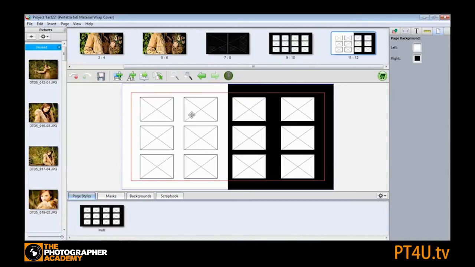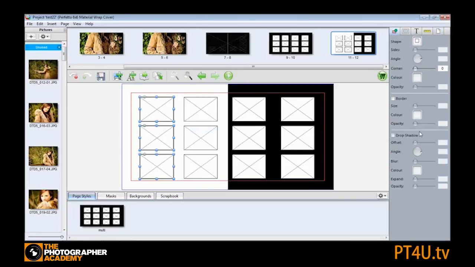And of course you can have as many categories as you like. Rather than just my templates, it could be my drop shadows, my black backgrounds, whatever it might be. Keep in mind though, if you're adding a drop shadow to a template, you don't have to do it individually. So again, the usual Control-A, or holding down Shift and then highlighting all your boxes. If I highlight these boxes here and then hit drop shadow, you can see how very quickly you could do that. But to answer the question, no, unfortunately.